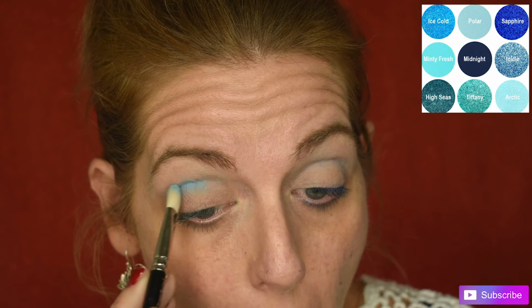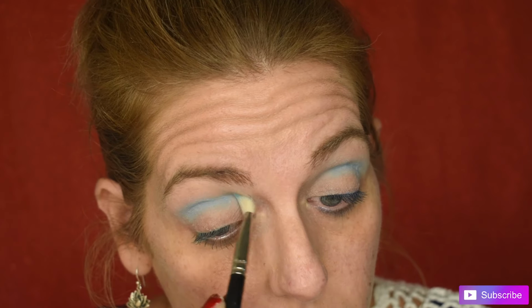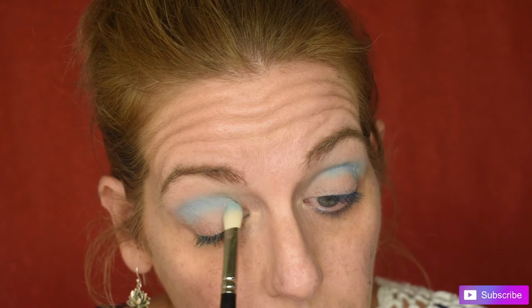Alright, I'm going to take Minty Fresh on a tapered blending brush and start putting that right through my crease. So I haven't done my base makeup because there was a fair bit of fallout from these mattes when I was doing the live eye swatches. So usually when I'm doing a bright coloured look, I don't do my foundation and all first. So I'm just gonna see how it goes.